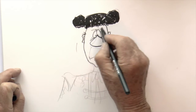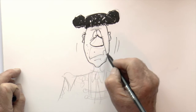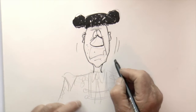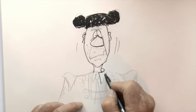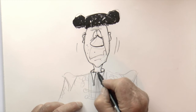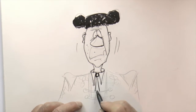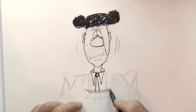And tilting the pen slightly further, I'm now using a thin line. So let's draw his shirt, and there again I'm making it slightly larger because old people never seem to fit their shirts as they lose weight as they get older. And there's the buttons holding in the jacket.